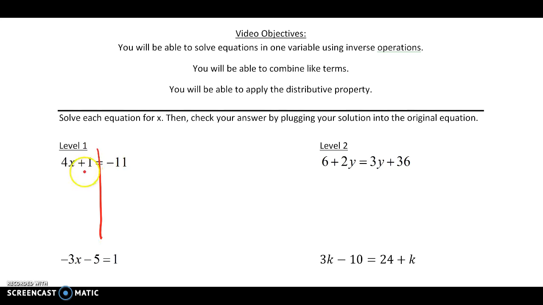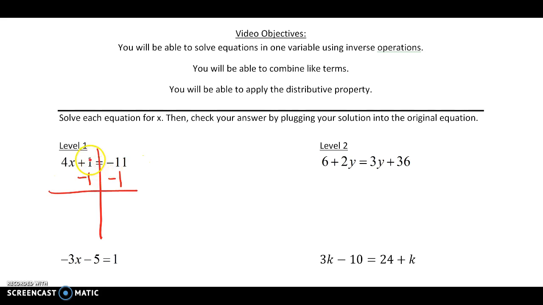Okay. So first thing I'm going to need to get rid of is this 1. So this says 4x plus 1. Now, in order to get rid of it and move it to the other side, you need to remove it from the left side. How do I remove plus 1 from this side? You have to undo a plus 1. Undoing addition is done by subtraction, because if you have plus 1 and minus 1, that would give you 0, so there'd be no more 1s on this side. But whatever you do to one side, you have to do to the other side of the equation as well, the other side of the equal sign, because you need to keep the equation equivalent or balanced.